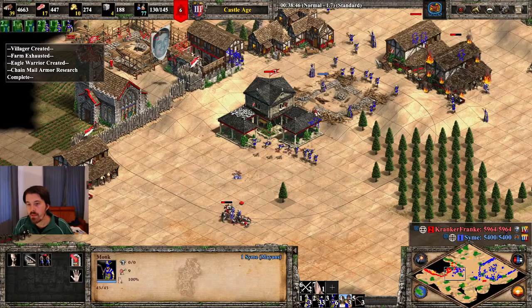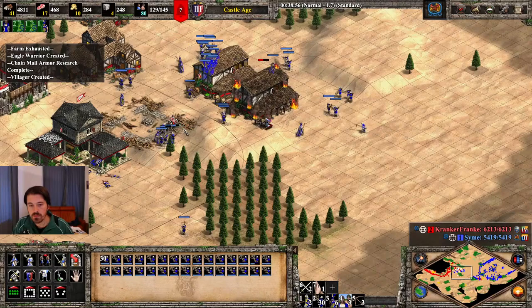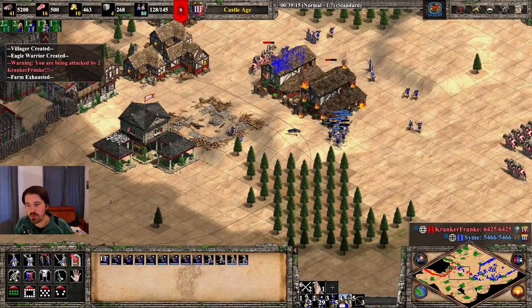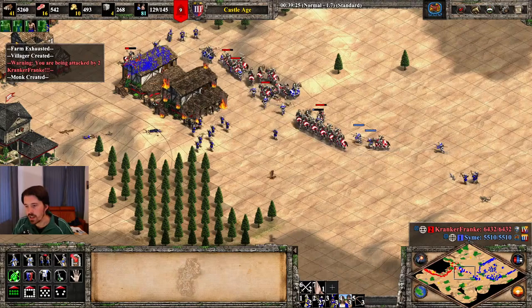Alright, this is not good. It's not gonna work out. It's gonna work out for me. I hate the way pathing works in this stupid game. I think I'm gonna clean up now. This is GG.